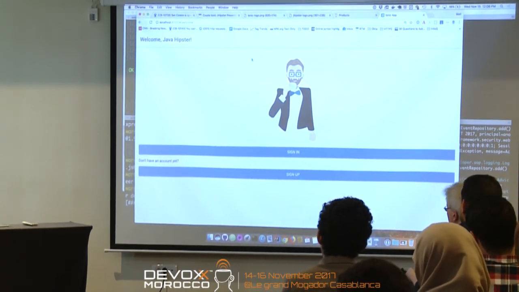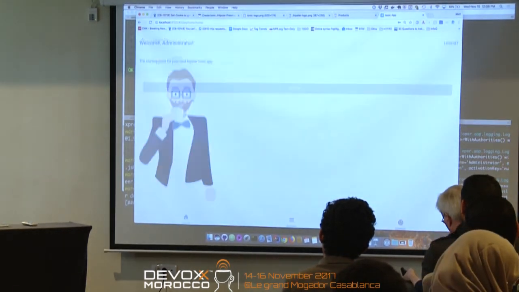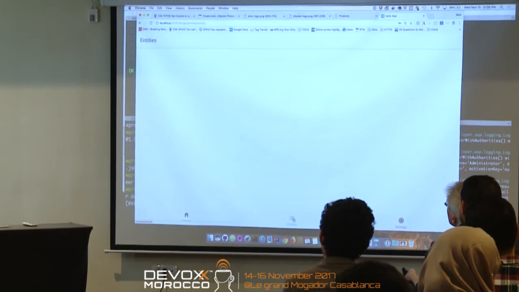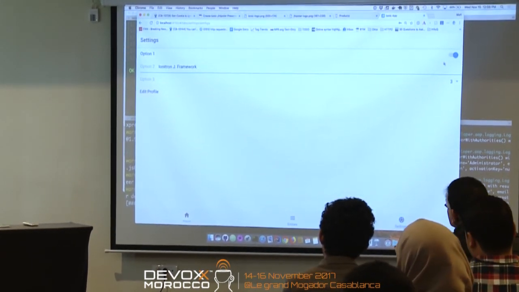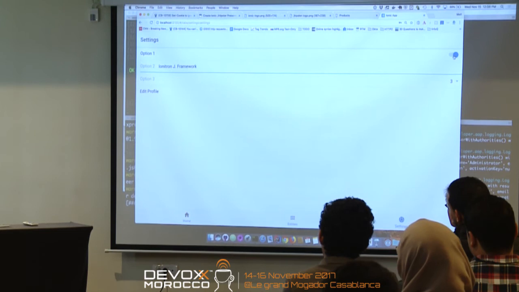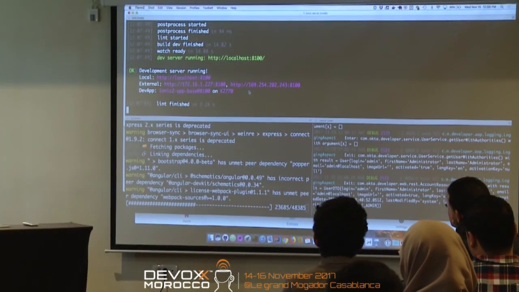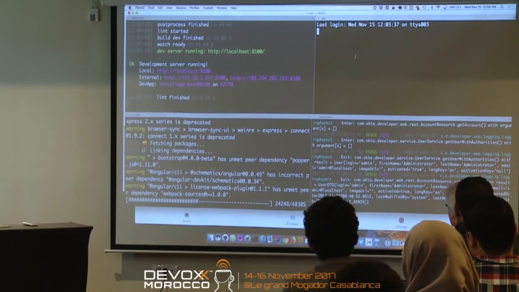So you can see this is up and running. I should be able to sign in now. Admin. Okay, so it's working, and I can go to entities. There aren't any entities here. As far as settings are concerned, these are some settings you can tweak. I haven't done anything here, but I think eventually this will be like the password settings or the username settings you saw. So let's see if we can make the generator work.